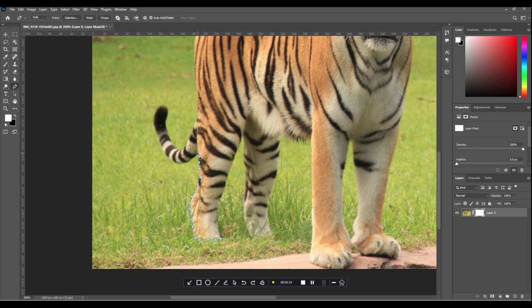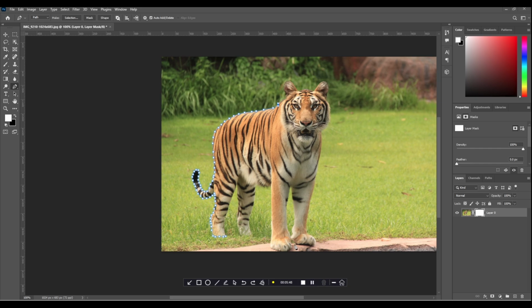If you are using a laptop, I will not say it is not possible, it is definitely possible, but it will be harder than using a mouse. I'll pause the video and continue after selecting the tiger. Okay guys, I almost selected the tiger, just hold on for a few seconds, and the tiger will be selected.